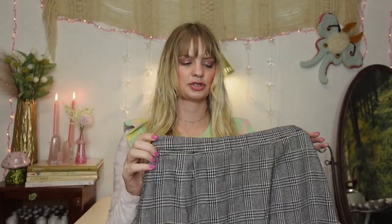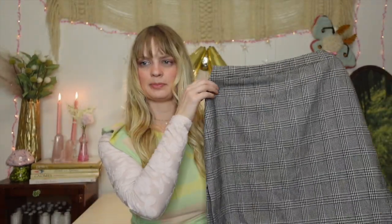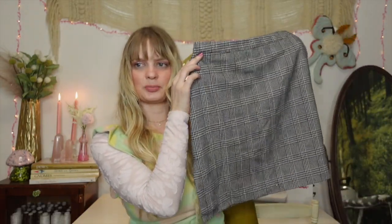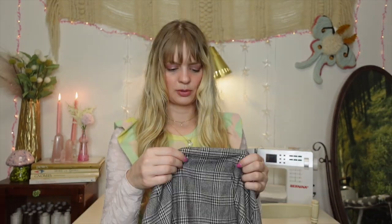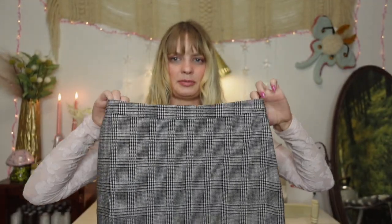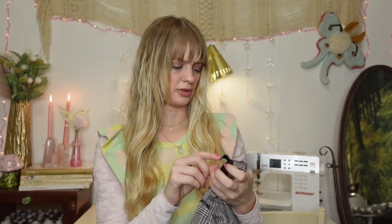Next up I got this skirt. Speaking of trying to class up and make my wardrobe a little more mature, that's why I bought this. It's a really nice, kind of basic skirt that looks a little more dressy, but you could dress it up or down. Really, really nice, good quality material — it's a wool blend, made in Italy. This is actually from New York and Co. I remember my mom used to shop there a lot when I was little. It's a size 6, which is my normal size.